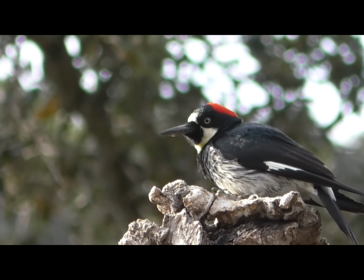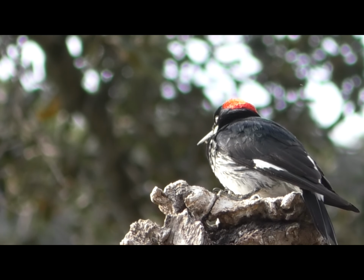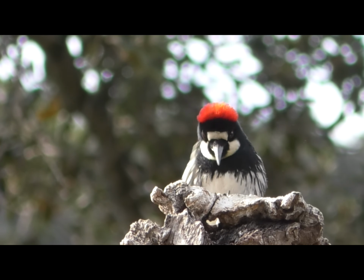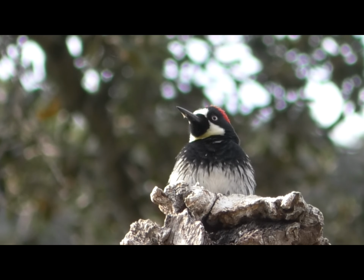And I've picked for my first episode the clown-faced woodpecker, which is the acorn woodpecker. The acorn woodpecker is a medium-sized woodpecker with an average body length of 9 inches. It gets that moniker, the clown-faced woodpecker, due to the comic and vibrant black and white coloring on its head. It's the only North American woodpecker to have a black ring circling its bill.